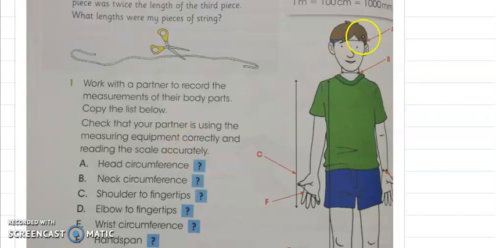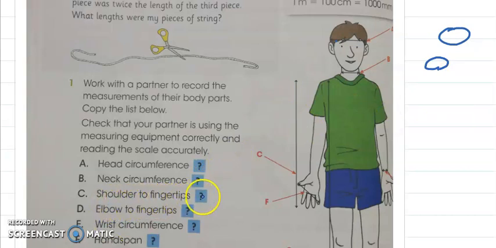You need to measure the complete circumference of the head, all the way round. You can take a flexible measuring scale, which is in the form of a rope, to measure. Then the neck circumference means measuring around the neck, as the tailor used to take the measurement of the collar size. You can measure it in centimeter or in millimeter. It's up to you, whatever unit, but mention the units you use.